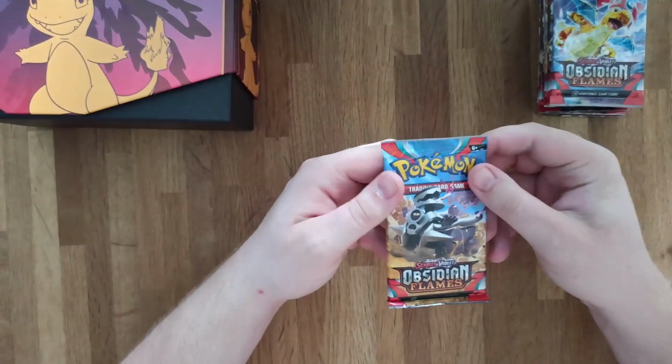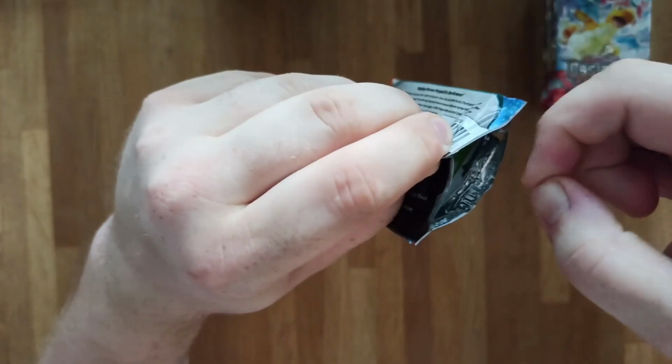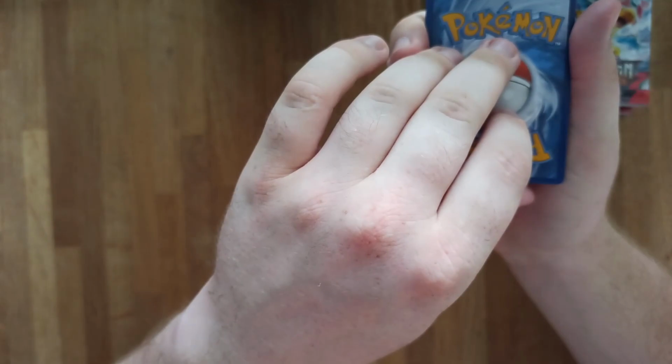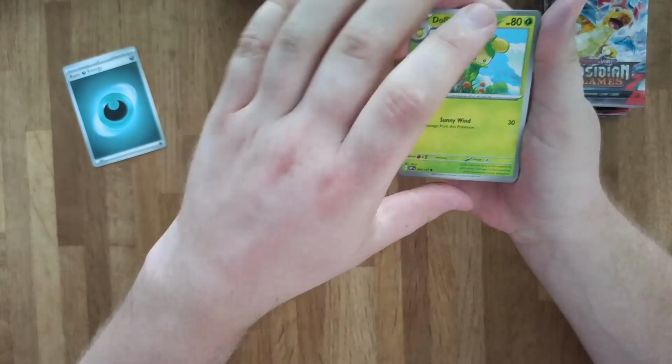So, first pack of Obsidian Flames for me to open. Well, I already told you what cards I would like to pull from this set. So, a code card again for anyone wanting to use that. What kind of energy card do we pull? Cross. Ooh, let's start strong with a fire. Oh. Darkness. Both wrong. Let's see. A Dolith. A Temple.